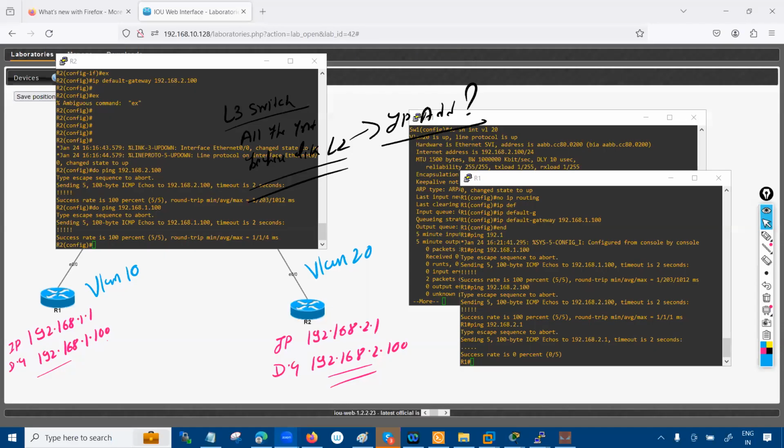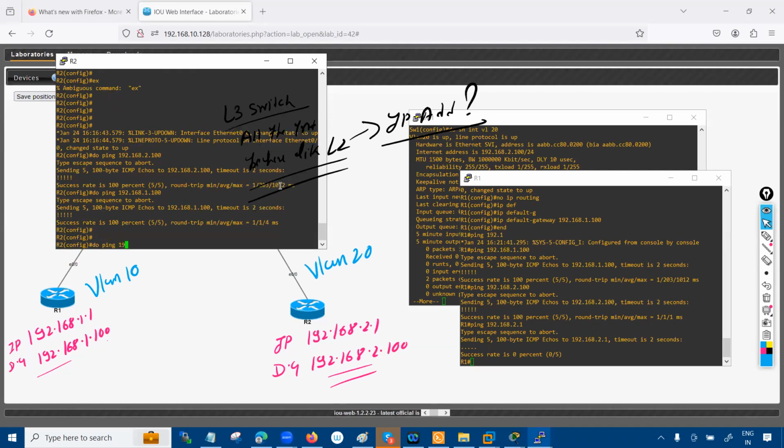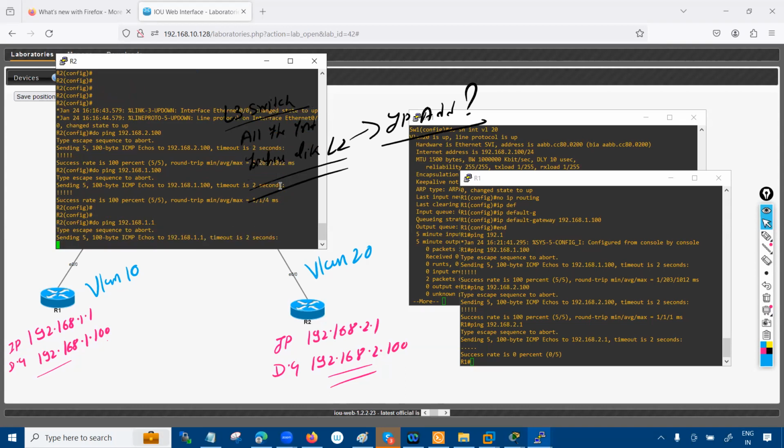Gateway on the switch. Sorry, I got disconnected. So here, I was able to ping from router 2 to my default gateway and the other default gateway as well, but I'm not able to ping the 101.